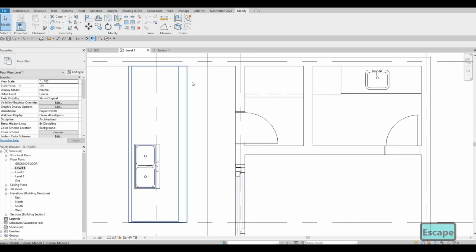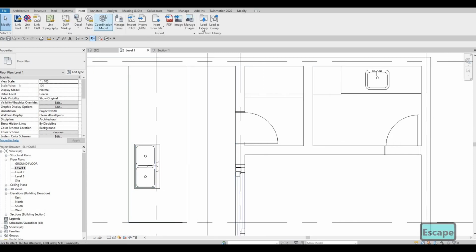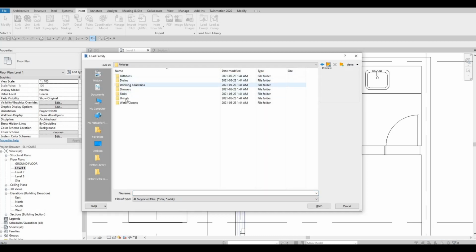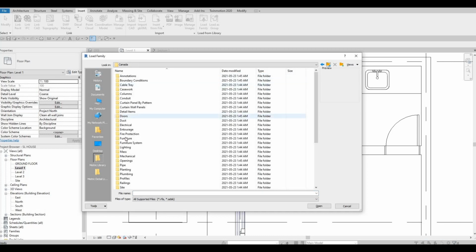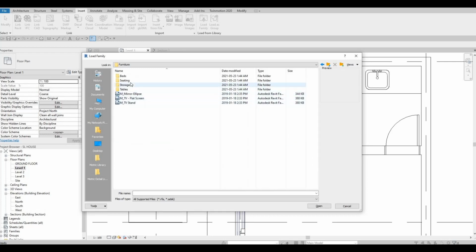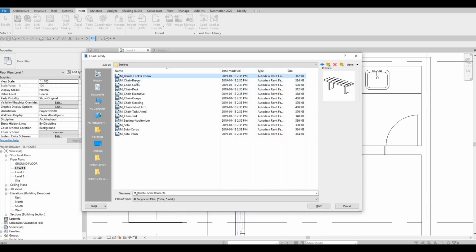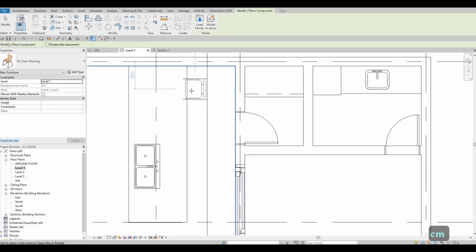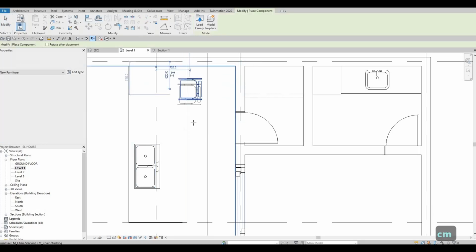Let's go to level 1, and then let's insert the chair or the representation of chairs here. So let's go back to the main, furniture, seating, and let's add in our chair right here, the stacking chair, CM, and let's add it like so.